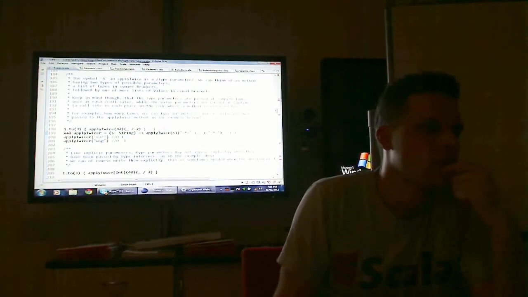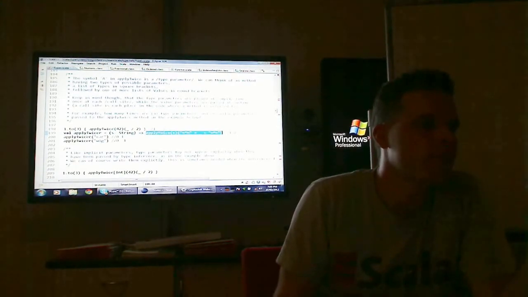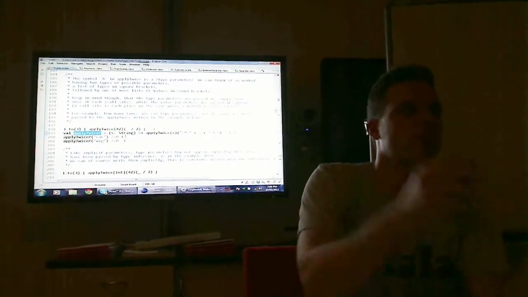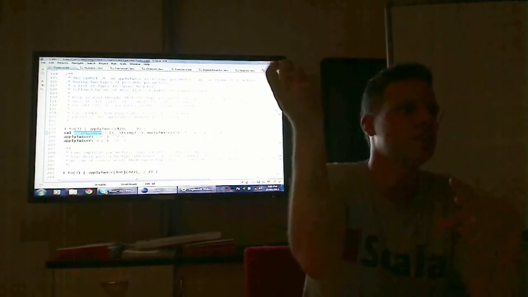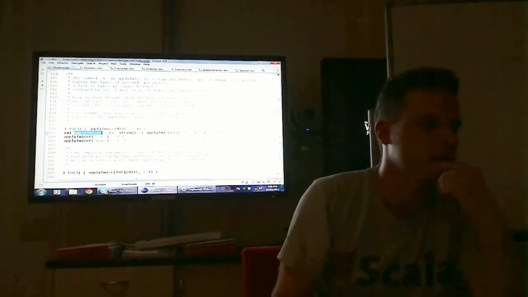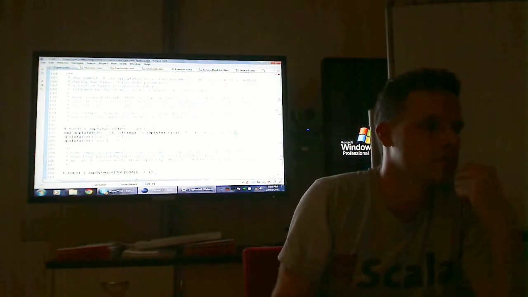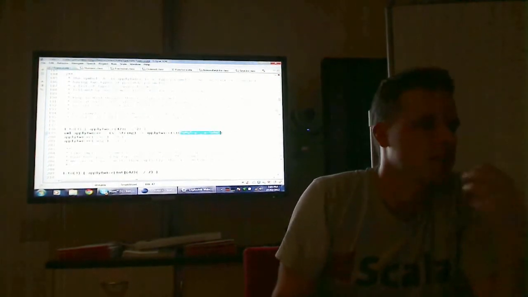In the second case, we take our apply twice method and we refer to it here, but we leave it uninvoked because this is a function literal, and we're putting that into this value. This is now a function from string to string. So we took our method and we never actually invoked it, we just lifted it into a function value we can pass around and invoke later. So in this case, we passed a string type once at this call site, but we didn't invoke it, so we passed 0 value parameters to it, at least for the first argument. We did pass a value parameter for the second, to configure it ready to go.